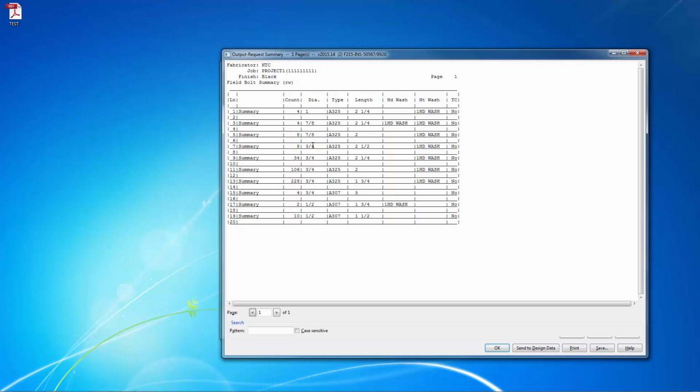Just another quick little look, and you can see, say your job's supposed to have all 3/4 inch bolts. You can see, oh, there's some 7/8 bolts here, some 7/8 bolts here, and some 1 inch bolts here. Just another quick report that you can run. And then from this report, if everything's correct, you can order your bolts off from this report.